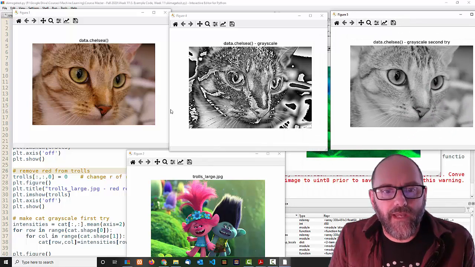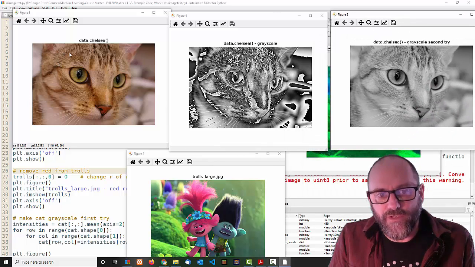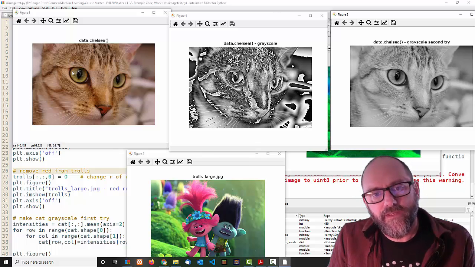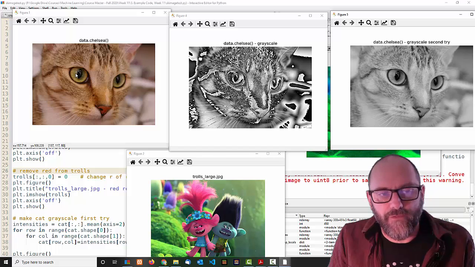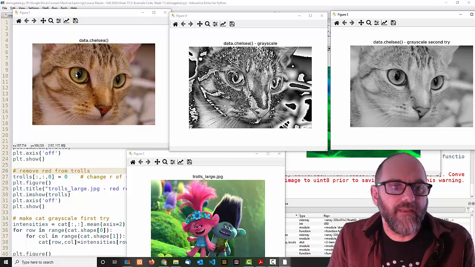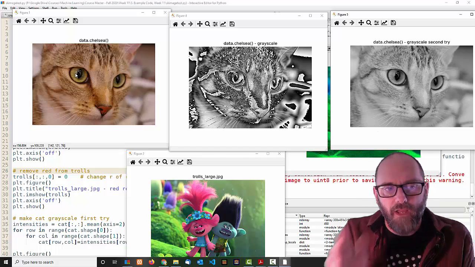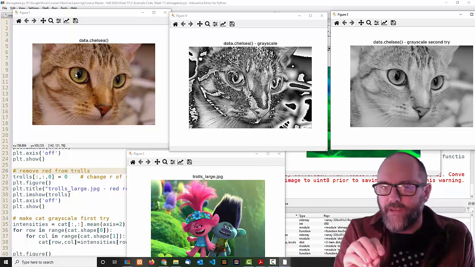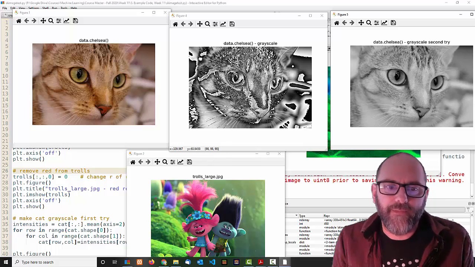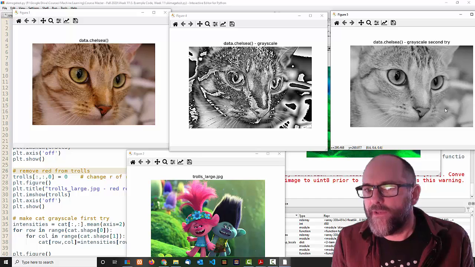In the first one, I took the red, green, and blue values of each pixel and averaged them. So let's say for this pixel, the average of the red, green, and blue values was 100. Then I would replace this pixel with the color 100, 100, 100. So a grayscale color. Because if the R, G, and B are the same, then you get a grayscale. I wasn't super happy with that effect. So here I looked up how to do it better.